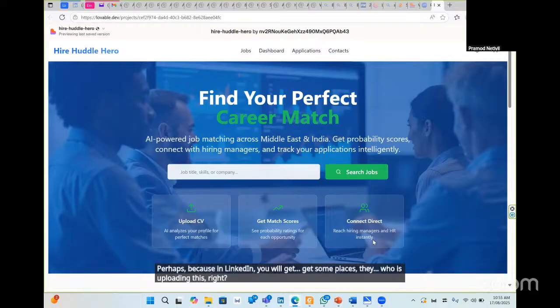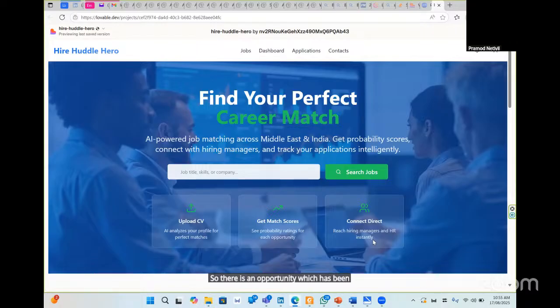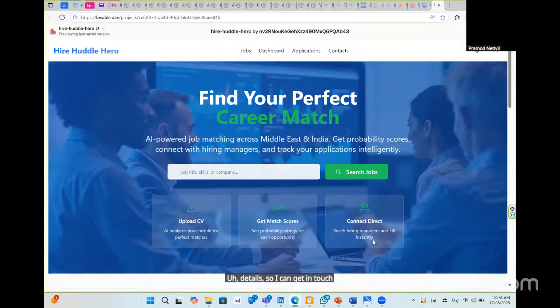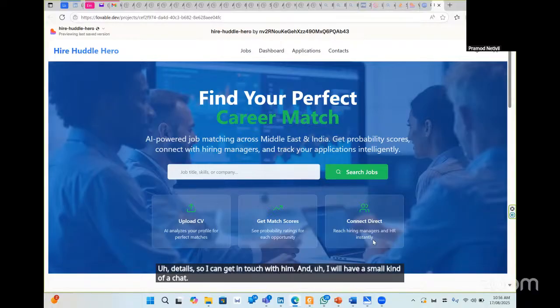The opportunity has been uploaded by the HR personnel or the hiring manager. If LinkedIn can capture that data, I'll get to know, and I will be able to write to that person, because he has to give his email ID or some ID details, so I can get in touch with him and have a small chat.